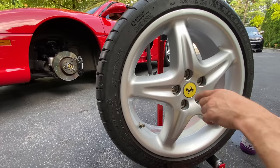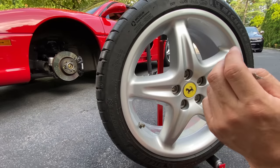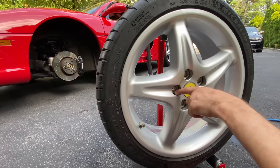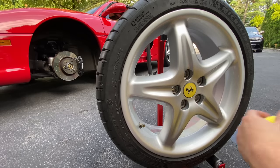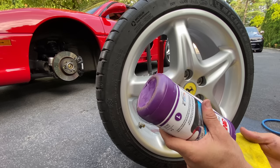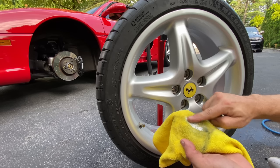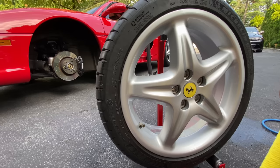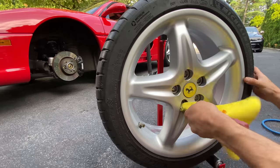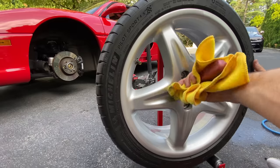So the next step, I'm going to be using 3M Perfect-It EX rubbing compound with the microfiber towel and my nylon tool to go in there and really clean out inside the lug pockets. Now, the reason I'm using this product, it's a little bit more aggressive as far as how it'll deep clean the surface, and especially on wheels, it works phenomenal. So it's a much thicker consistency. Just rub it in like that, wrap your tool around it, and you're going to go in there just like this. And you can see everything that's coming out.